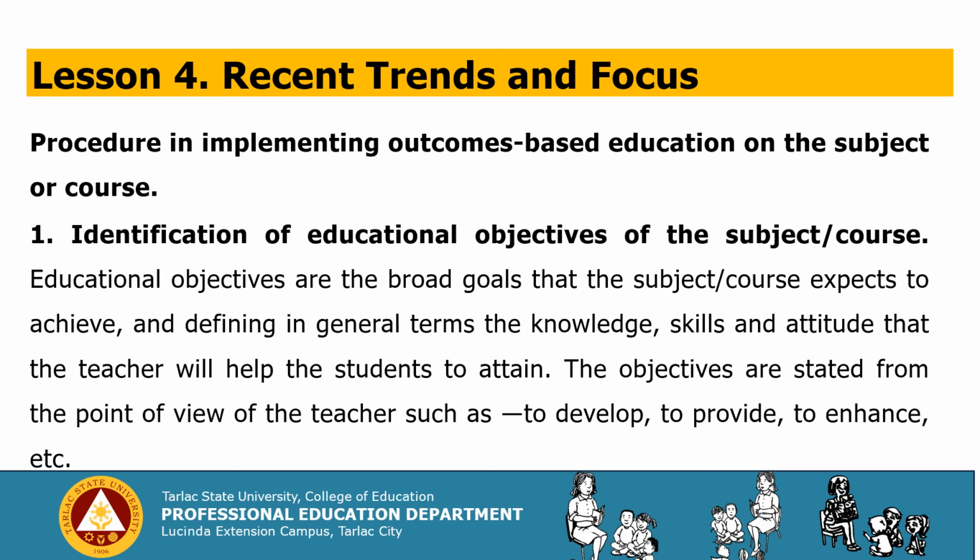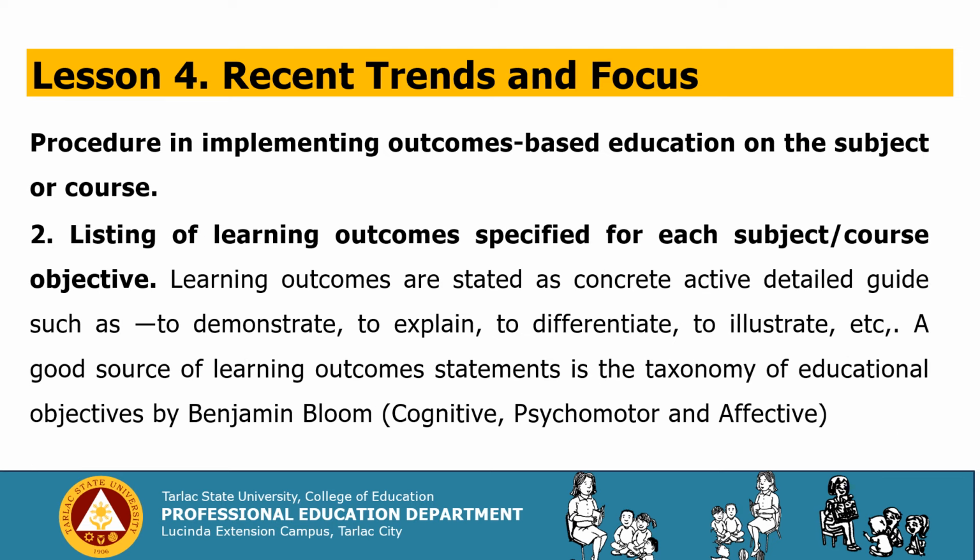Educational objectives are the broad goals that the subject course expects to achieve and defining, in general terms, the knowledge, skill, and attitude that the teacher will help the students to attain. The objectives are stated from the point of view of the teacher, such as to develop, to provide, to enhance, etc. Two is listing of learning outcomes specified for each subject or course objective.